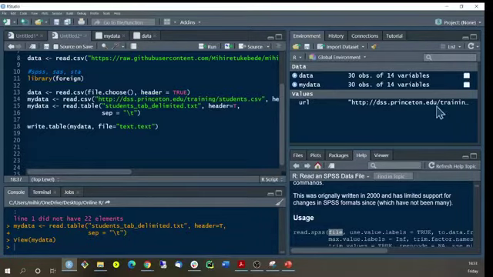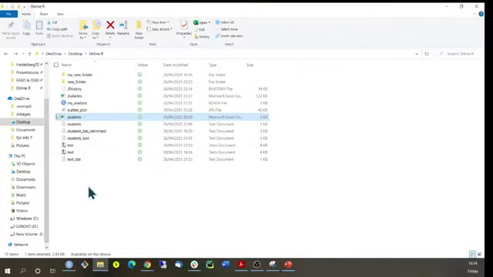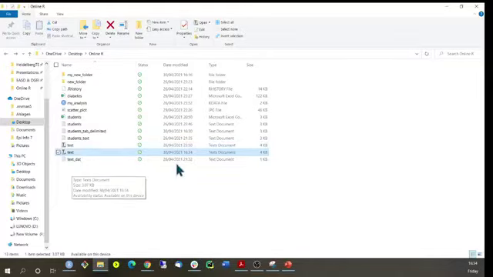Then the separator is the same as what I had before. I can simply copy this, run it, and it will be automatically saved there. If I go there, I should have a new text file with the file name text. So there are other text files, but this is the one I just saved.